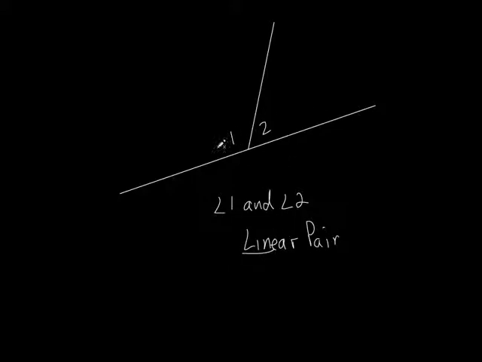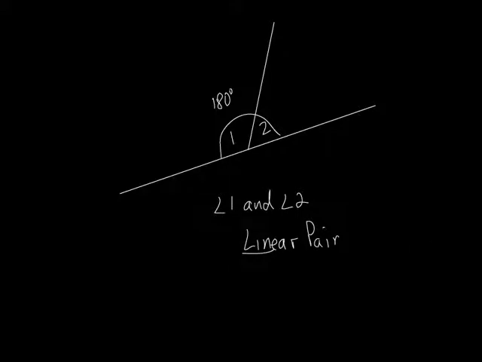Look at this. See these two angles right here? They form what? A straight line. How many degrees is a straight line? 180 degrees, right? So a linear pair are two angles that form a straight line. And we call that a linear pair. Pair because there's two, and what do those two angles do? They form a line. The word makes sense, doesn't it? Linear pair. Get it? Good.